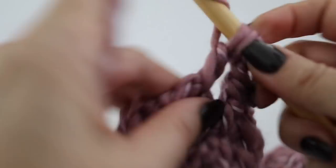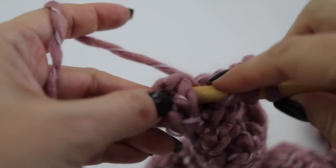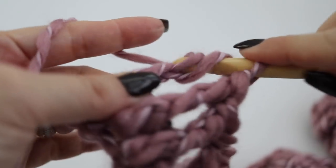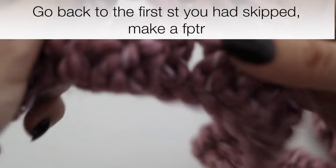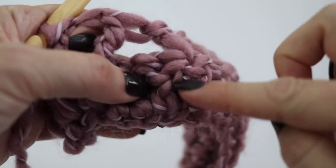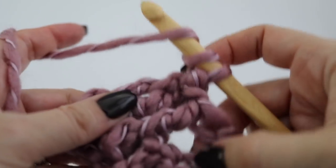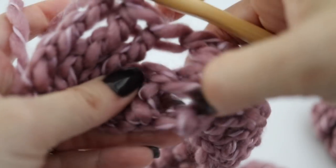You should have 2 stitches left in your row 2. And here you go around the next post, again a front post treble crochet. And now you're going to go back to the first stitch you had skipped. Remember, we skipped 3 stitches. 1, 2, 3. And you see the post, the first post there, underneath the stitch we had skipped. You're going to do a front post treble crochet around that post there, the first one we had skipped. Really repeating the same thing we had done at the cable at the beginning of our second row.